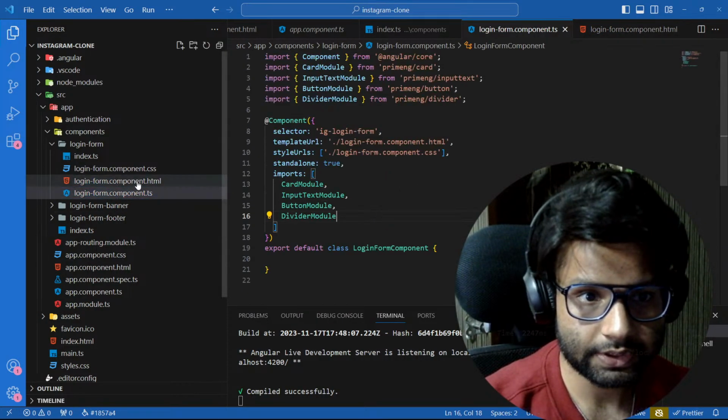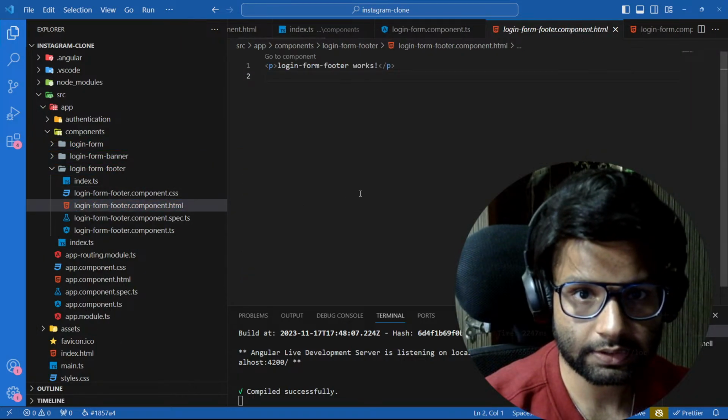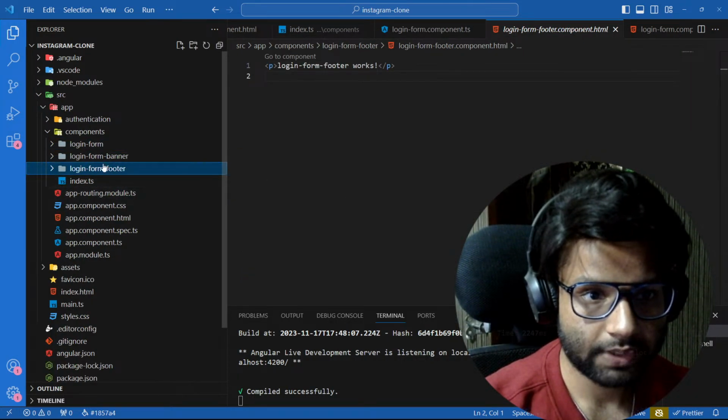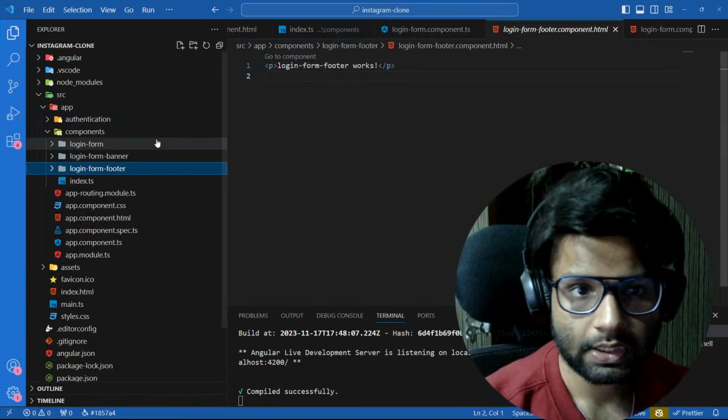We have this ts file, we have this normal HTML footer, and everything was available. If we see our page over here, this is how we designed this thing.